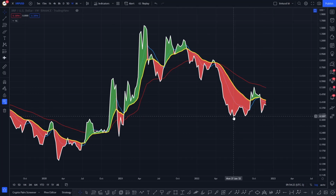If we can hold these lows, obviously the longer we hold the lows, that's great. We're building that base there. But what I'm looking for primarily is holding the 20 EMA. I keep saying the 20 EMA because I use the 20 EMA over the 21 EMA. This particular indicator uses the 21 EMA. It's called the 21 EMA Zones by TR. They're roughly the same, a little bit of degrees off, but I do like to use the 20 EMA, to be honest with you, because everyone uses the 21 EMA because it's a Fibonacci number. So I like to be a little bit different. I've gone through this with you before.